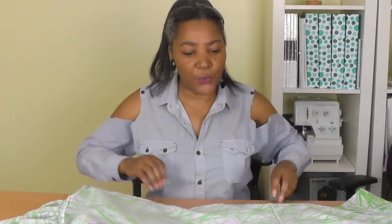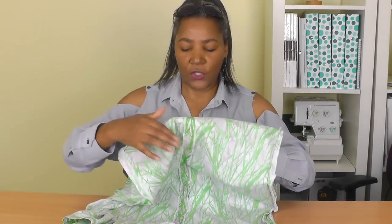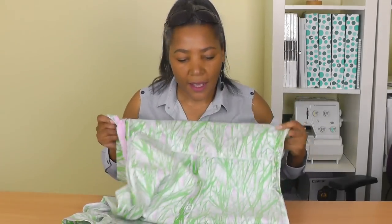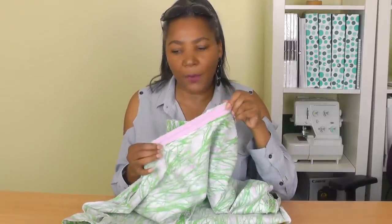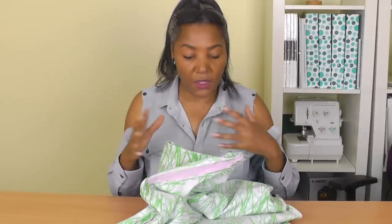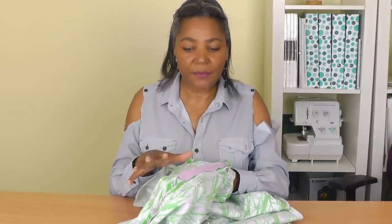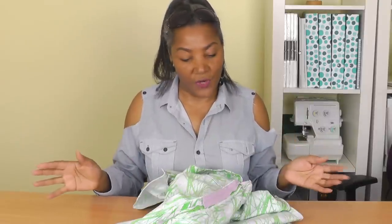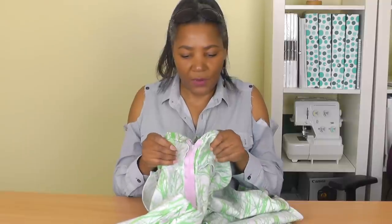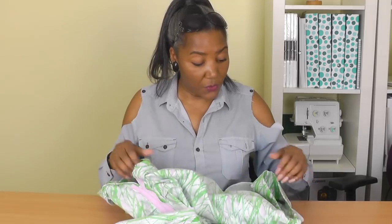The inside of your garment should be just as pretty as the outside. So there you go, my overlocked or serged seams. And I was spoiled for choice whether to put a lilac zip or a green zip or even a grey zip, which probably is a good option because if you're not sure what zip to put into a dress, grey would go with most colours. So if you ever come across that dilemma, just choose a grey zip. Well, I just like playing around, so I went for lilac because of the bits of lilac that are in the dress.